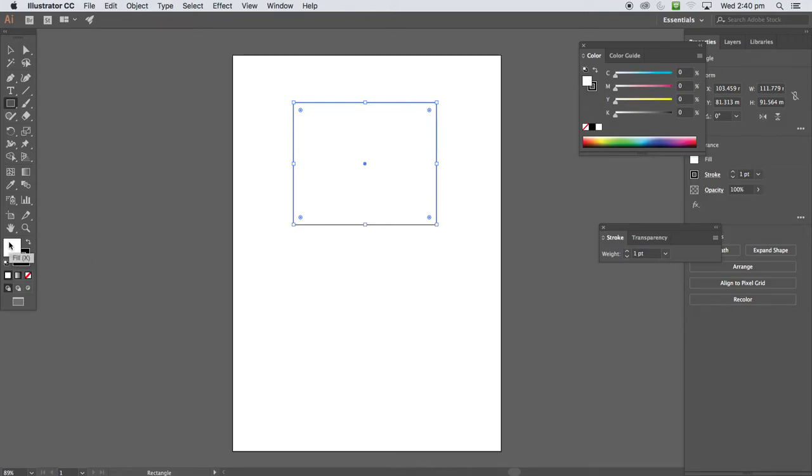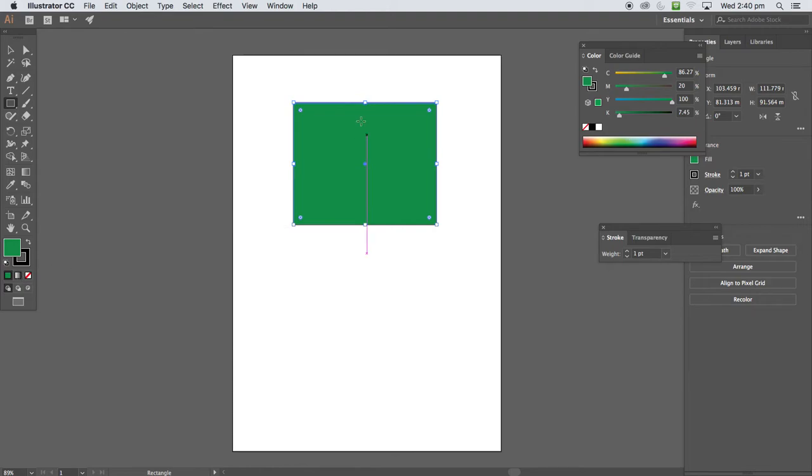What does that mean? So let's click on the fill here, and if I click on green it fills with green. If I bring my stroke forward and click on orange, my stroke will change. I just need to make it a little bit bigger. Okay, so that's the basics of filling and adding stroke.